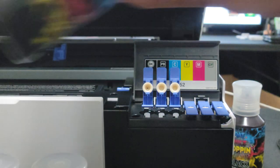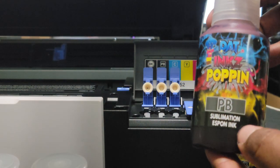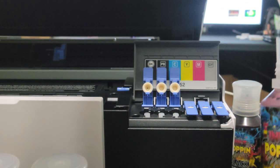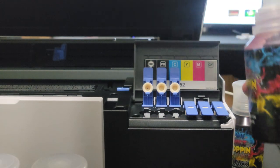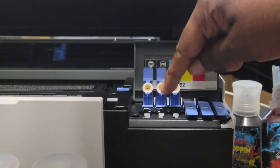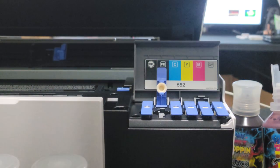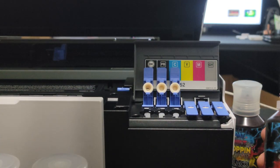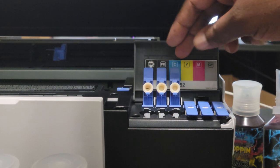Okay, here we go. All right. So here, we're using your photo black Sublimation Ink. All right. And make sure to look and line up with each tab. If you have multiple tabs open, we're doing this using the big bottle. Again, guys, make sure to look carefully at each tab when using the big bottle if you decide to open up multiple tabs in order to get an even level flow with the bottle. But it really doesn't make a difference. That's just something I prefer to do. You don't have to do it, as you guys saw earlier.